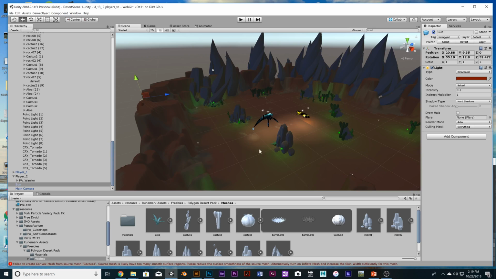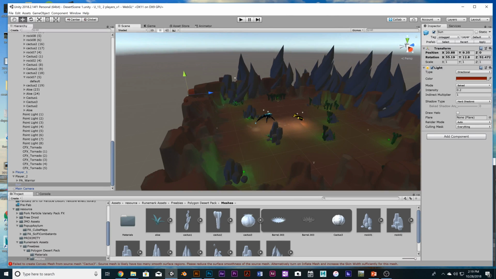For the sun, I use the directional light. As in our previous episode, imagine it's like a sun. It's a really big, giant light source that shoots directly in a certain direction.